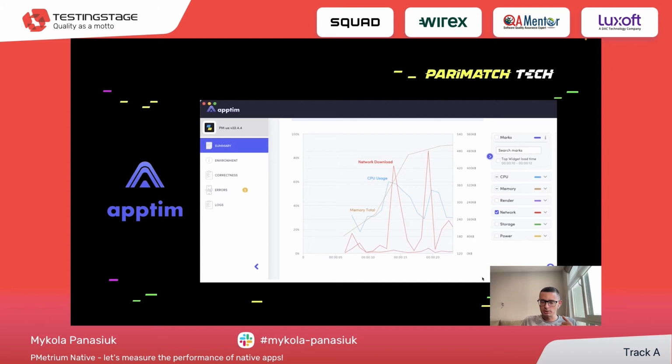It has some UI, as you can see, and you need to find your device, choose the application you want to track, and then you can start measurement. On the right side, you can see some significant metrics which Optim can gather for you: CPU, memory, render, network, storage, and some power, and graph them in this instrument.